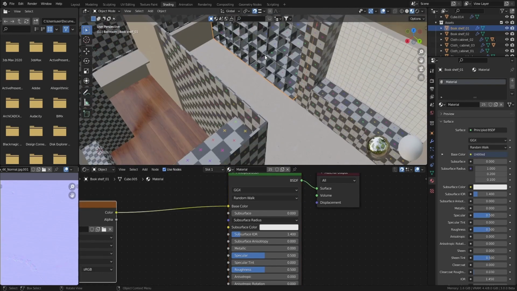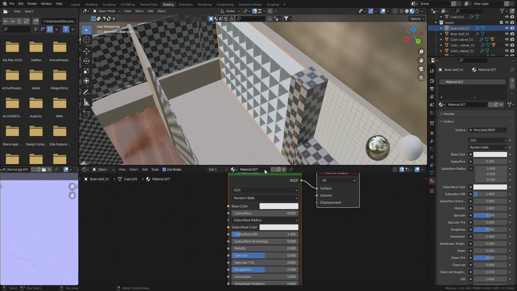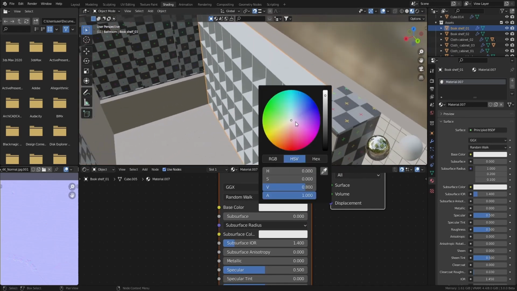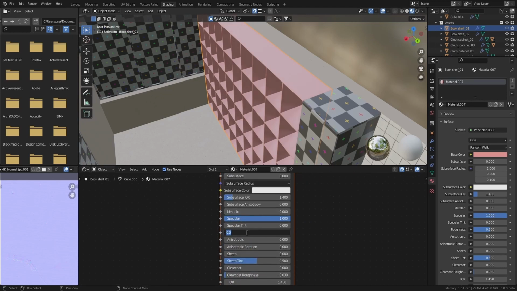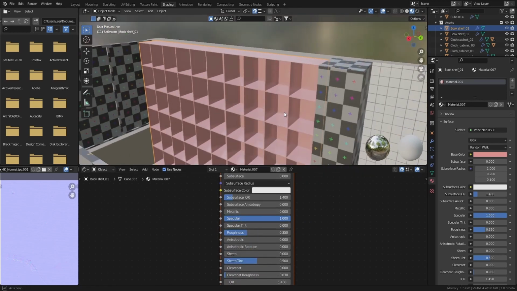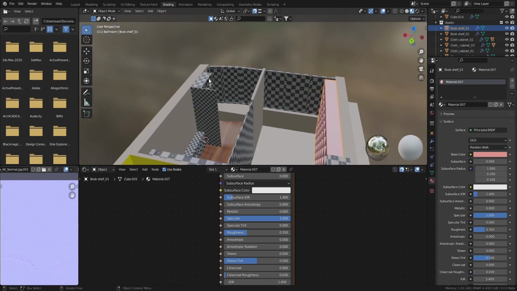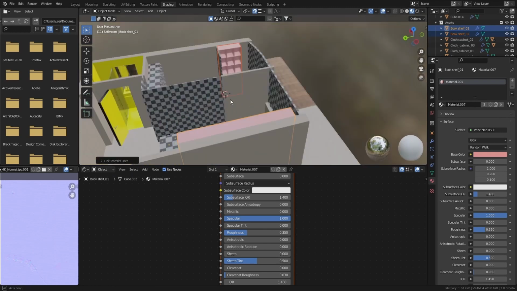For example, this bookshelf. I think as the reference mentioned, it's a very simple material. I will delete this UV grid material, and I think this bookshelf looks like a pink material, so I will make it maybe a pink material like this and give it some reference, increase the specular to 1 and give it some roughness to be somewhat glossy. Now I need to apply this material to this bookshelf also. So I need to select this and apply the same material.